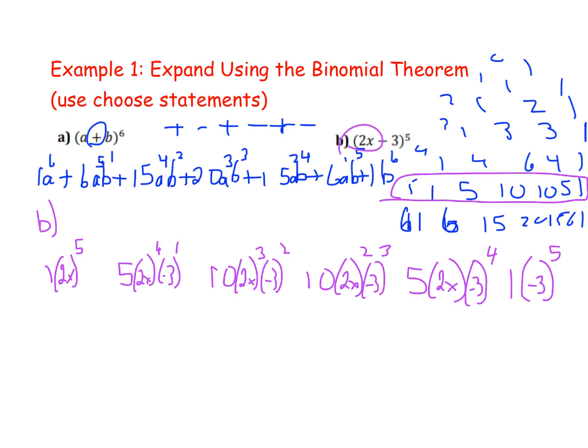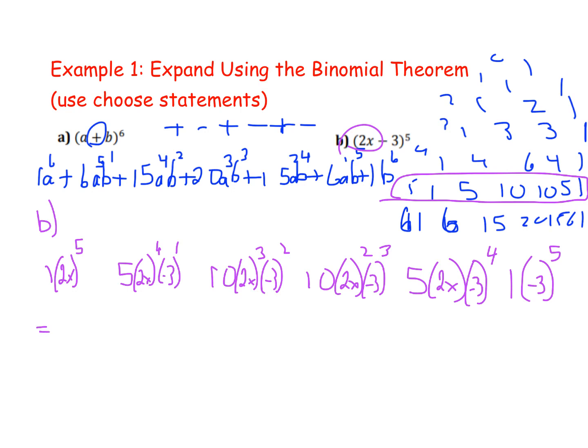All right. So the signs are going to come out in the wash, as I like to say, which means when we actually evaluate these bases and exponents, we're going to get a negative or a positive, and then you're going to see a pattern that you can always use to check that you got the signs right when you have the binomial in the form a minus b. So let's go back and expand and simplify.